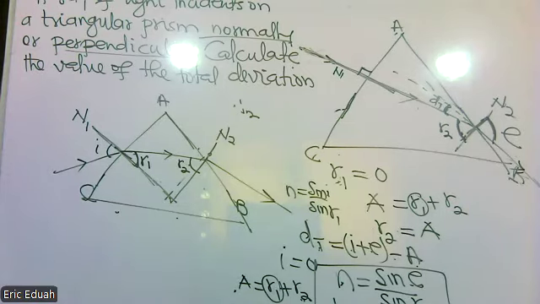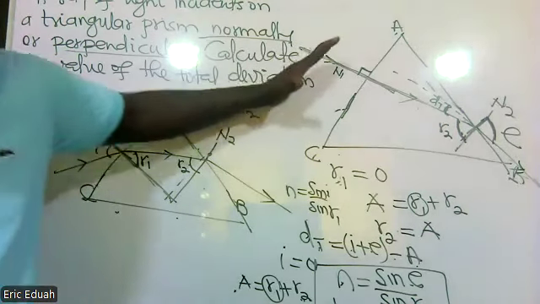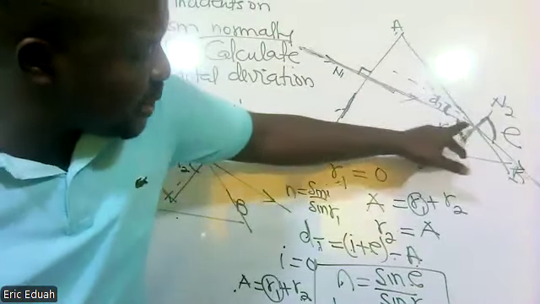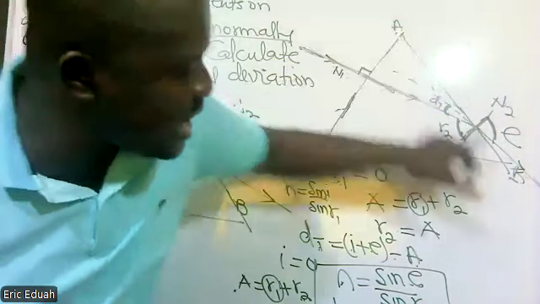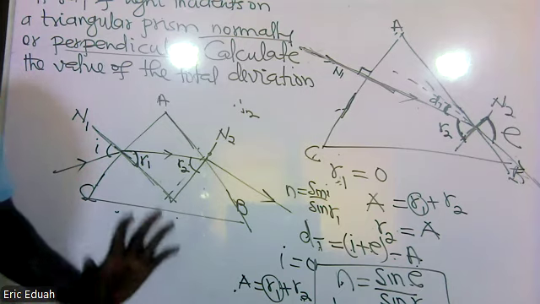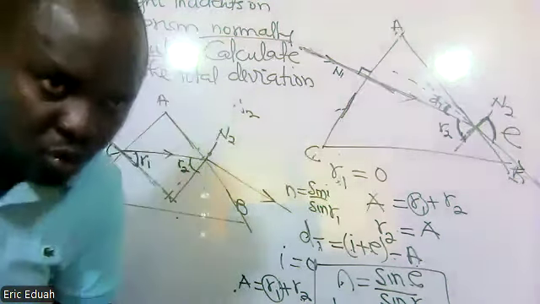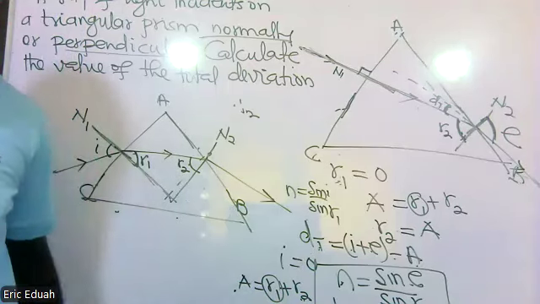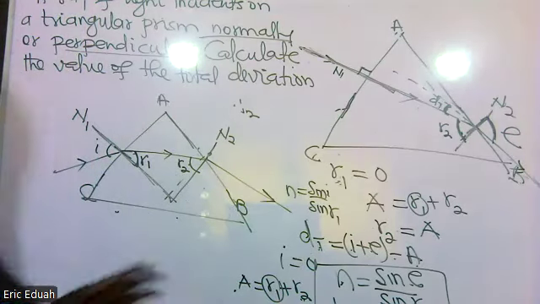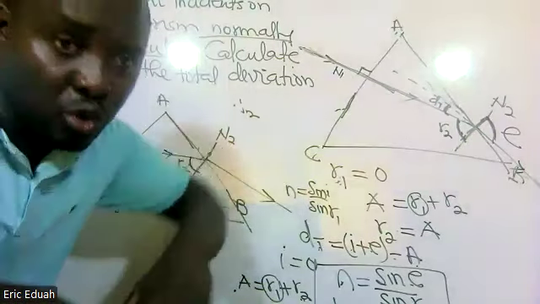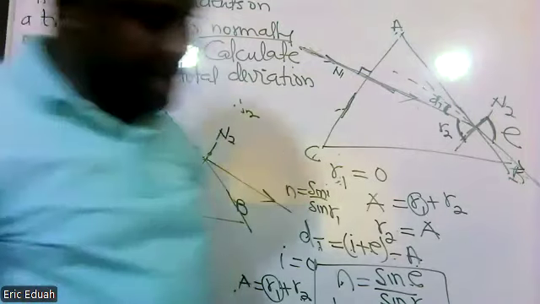Okay. So in that case, the D2, as you are saying, would be equal to the total deviation because the ray never got deviated here. So the only deviation we have is when it encounters AB. Yes. So in that case, the D2 would actually be equal to DT. Okay, so it's basically the same thing. But I am today only looking at it from the total deviation point of view, right?